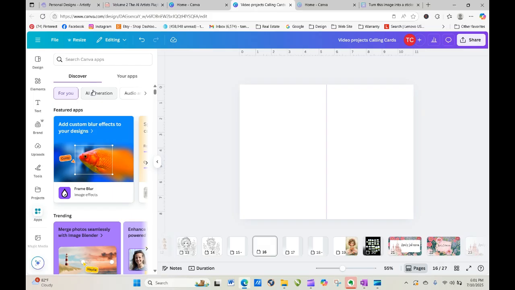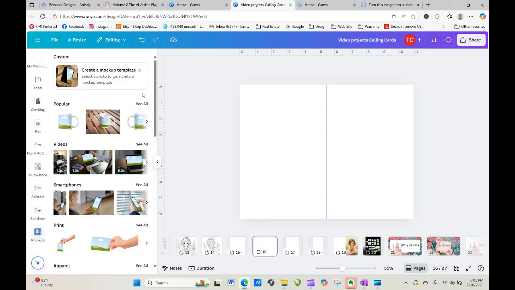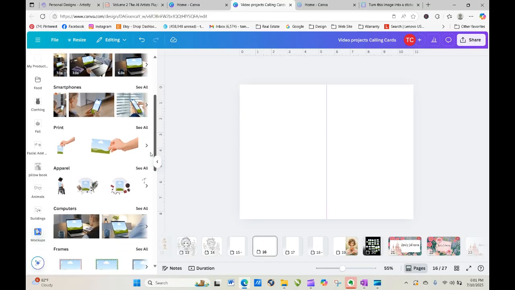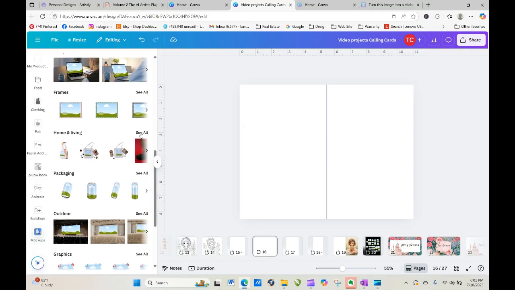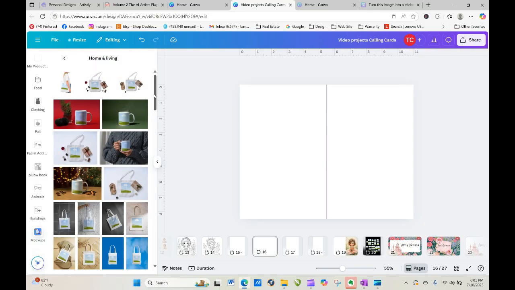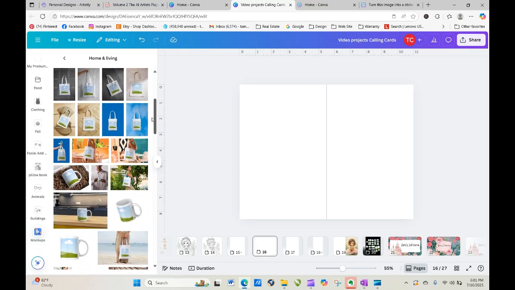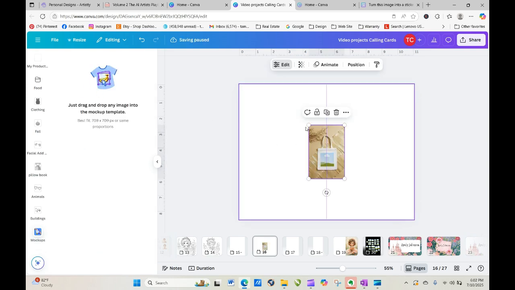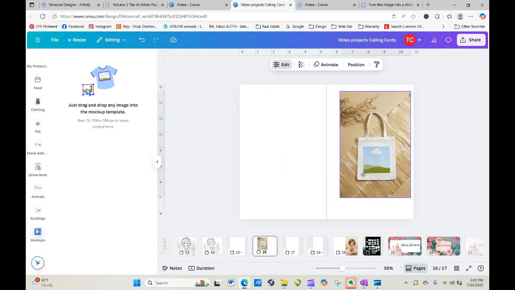We're going to go into the mock-ups, and then I'm going to go down to the home and living, and then I'm just going to select one of these. Okay, so this is a mock-up, so you can kind of see.